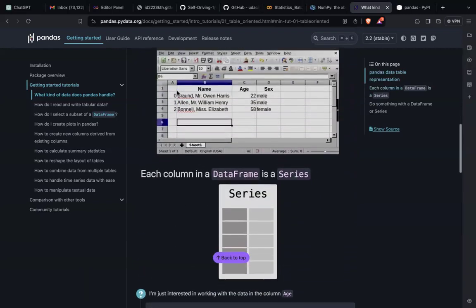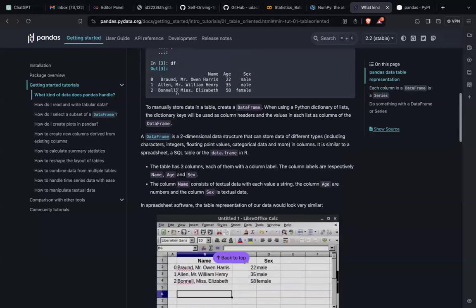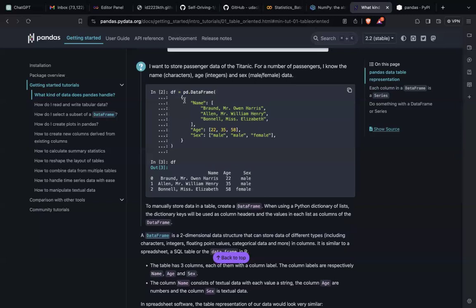Professor, is that the same as a dictionary, or is it different? It's the same, but the thing is, you are using this data frame. So whenever we are trying to convert to a data frame, we use this function, pd.DataFrame. It is a kind of data type you are taking to create a data frame. This is the kind of data you are creating, so we use this data to convert to a data frame.